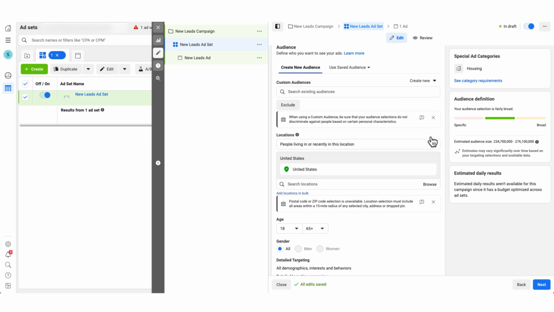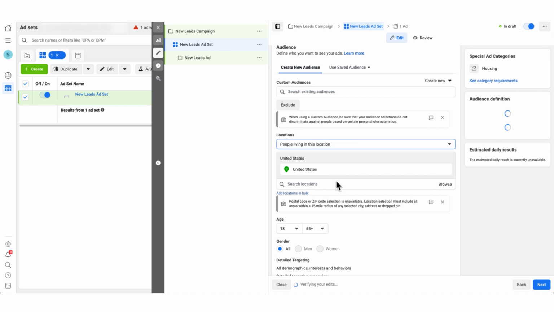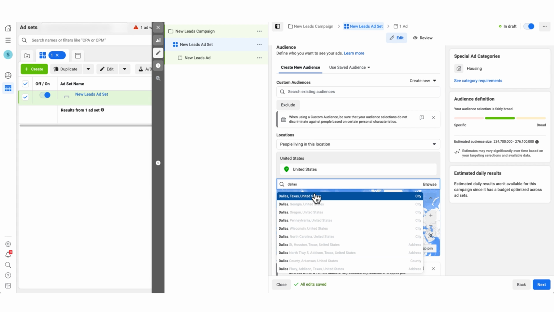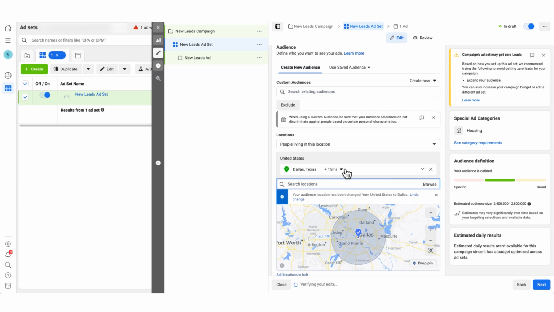So the radius has not changed, so you can go to living in, and if you wanted to select Dallas as an example, given that you are in the special ad category, you start off with a minimum 15-mile radius as opposed to a 10-mile radius and being able to go down to a 1-mile radius. That type of flexibility only exists for those campaigns that are not being launched within the special ad category.